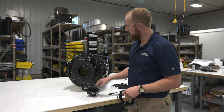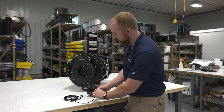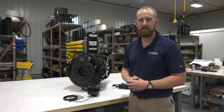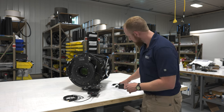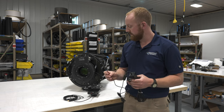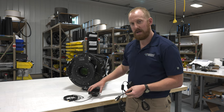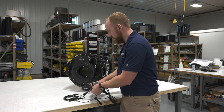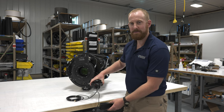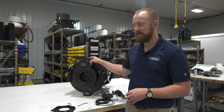After you've run the wires to the Series 5 rotator and focuser, take the supplied USB cable and plug it into the face of the Series 5 controller. That's going to be run to your PC or laptop for controlling the Series 5 accessories. Also in your packaging is a 24-volt power supply. Make sure you never hot-plug this device — always keep the power switch off before inserting power. Power switch down means off. First plug the power supply into the controller, then plug it into your power source, and lastly power on the Series 5 box. That concludes the basic setup and installation of our new Series 5 rotator, focuser, and controller.